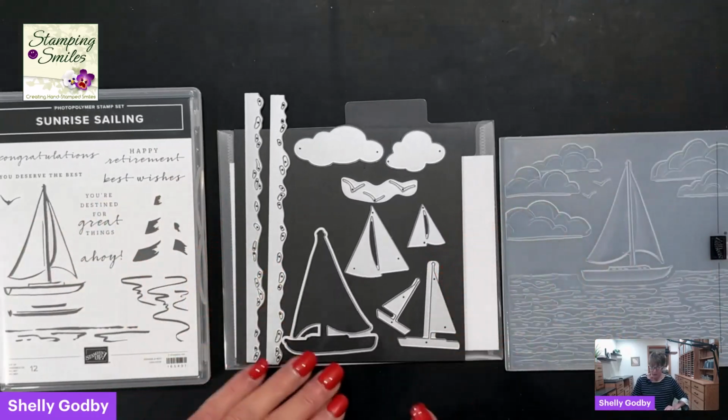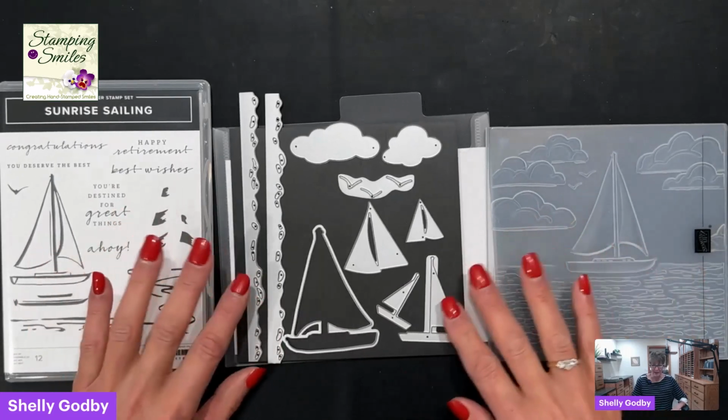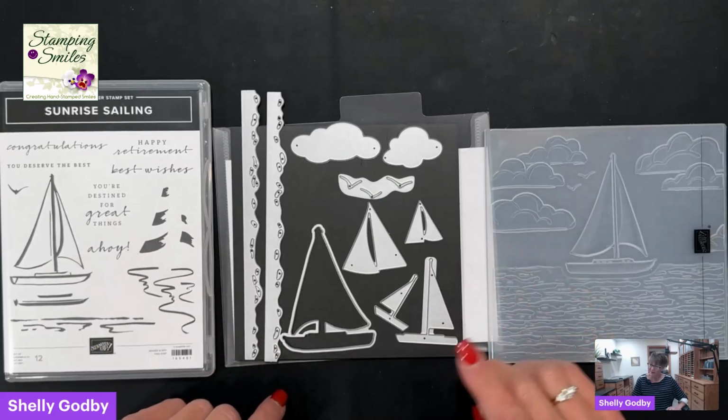So we're going to do some die cutting and then a little bit of stamping. Clean and simple, really quick, and quite attractive.